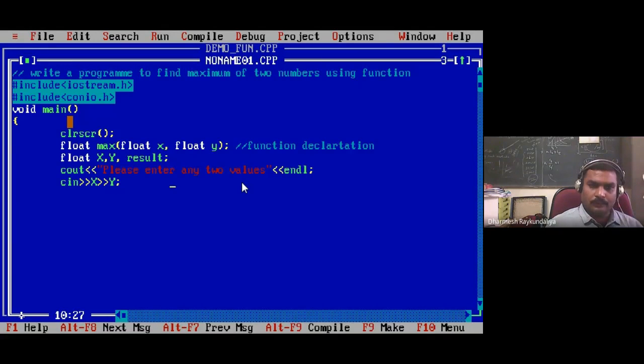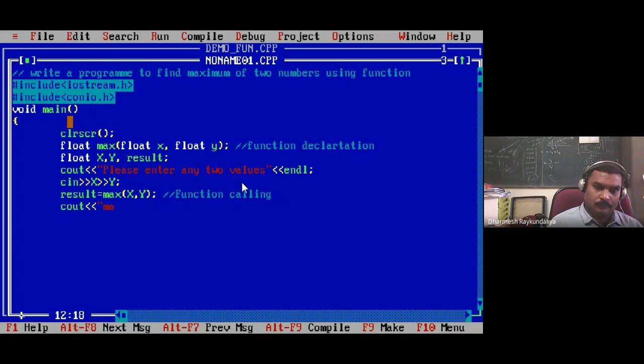The result is also a float. Then I will directly call the function max, applying two arguments x and y, and store their output into the variable result. So this is called function calling. After function calling, now the output is stored into the result.